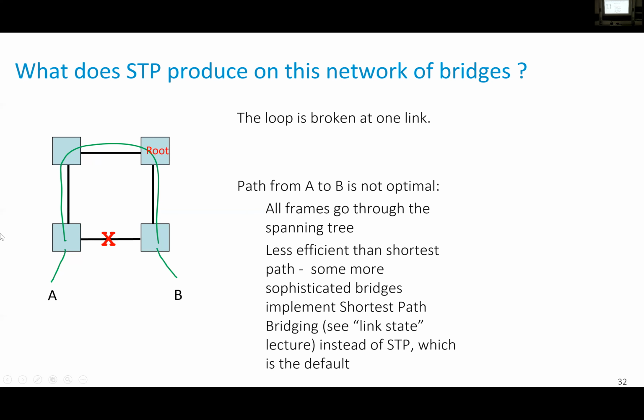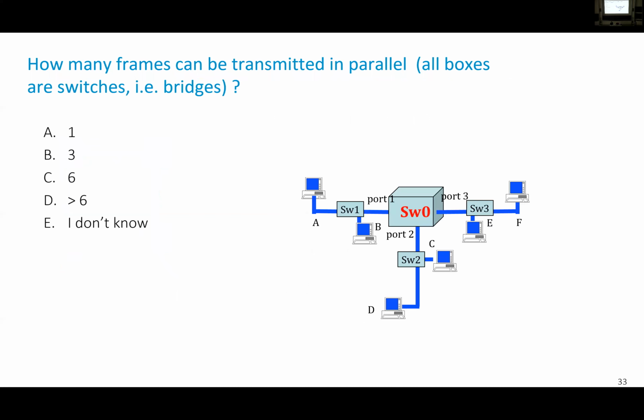So it's a smart algorithm in the sense that it takes care of avoiding the problem of loops in a completely plug-and-play fashion, and it will react to any changes in the topology. It will repair losses. If a link breaks, it will repair it, but it's not optimal from a traffic viewpoint. Here, all traffic that goes from A to B should be better going here. So some of the capacity is not used at all, and we're probably overloading this link that concentrates a large amount of traffic. That's how bridges work.